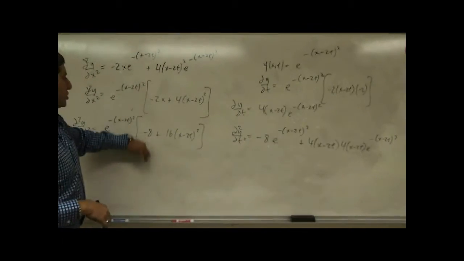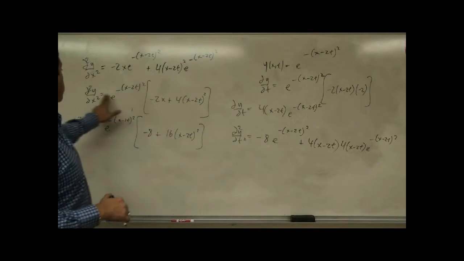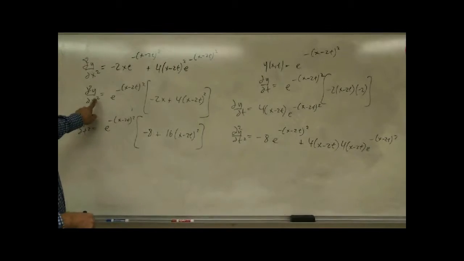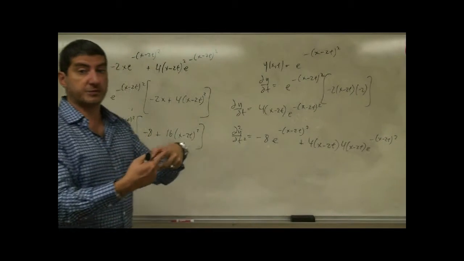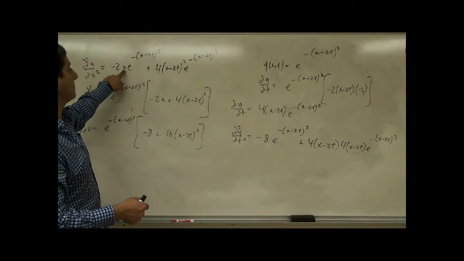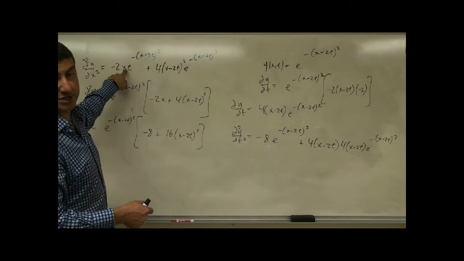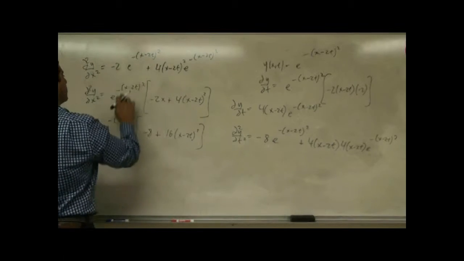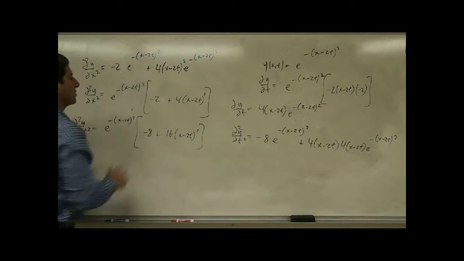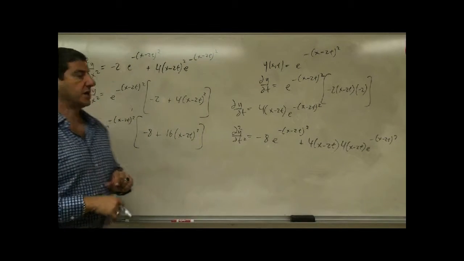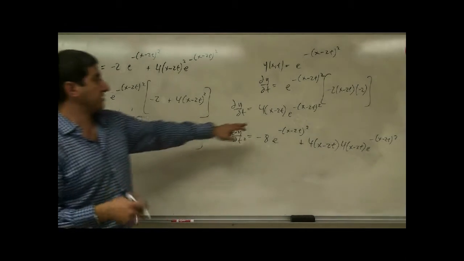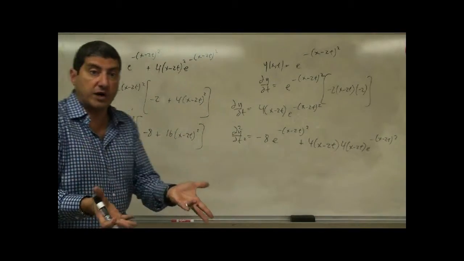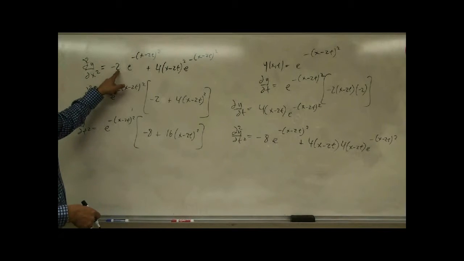Well, are they equal to each other? Oh, back when I was taking the derivative of this with respect to x, I just caught a mistake. When I took the second derivative with respect to x, I did not take the derivative of the 2x. I wrote it as 2x, but it should actually have been 2, right? So this one, the x should not be there. So it should be just negative 2 plus 4(x minus 2t) squared. Because I'm taking the derivative of x minus 2t, the derivative with respect to x will just be 1, and then you're just left with negative 2, right?